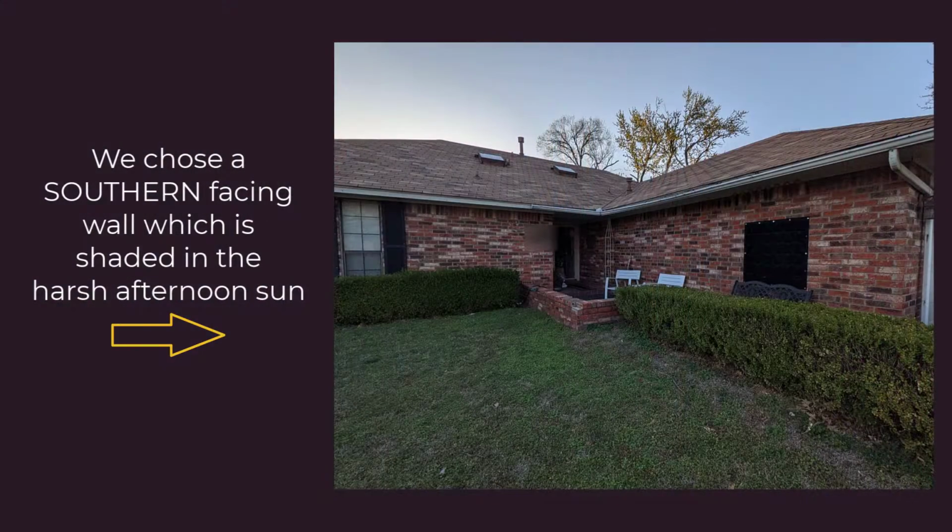The very first thing you're going to want to do is figure out where you're going to put this thing. So you need to walk around your house and figure out where you're going to put it and how you're going to affix it. Now, I fixed mine to brick. I've got a brick wall, and we've got it on a southern facing wall because that's the wall that we had available to us, right?